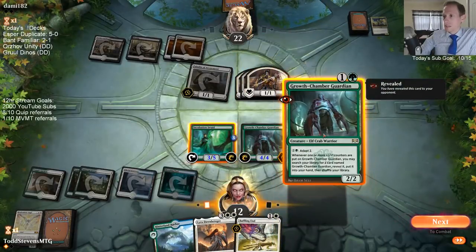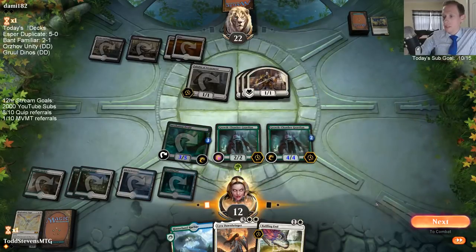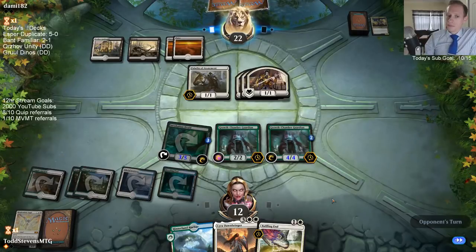Let's get these Growth Chamber Guardians going. I'm basically just getting these things going, and obviously Lyra's a lot better, but in case they have another murder, another removal spell, I might as well just throw these out here and not, we don't need to play Lyra yet.